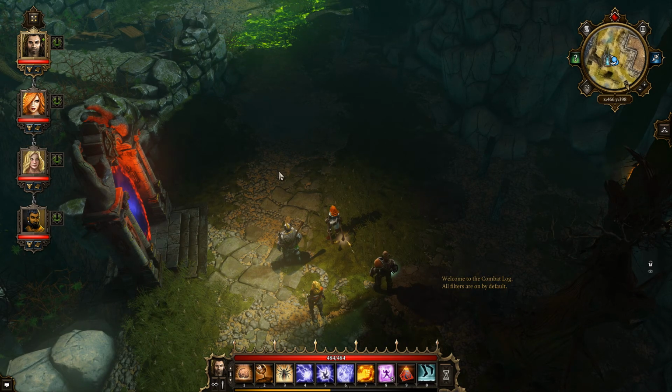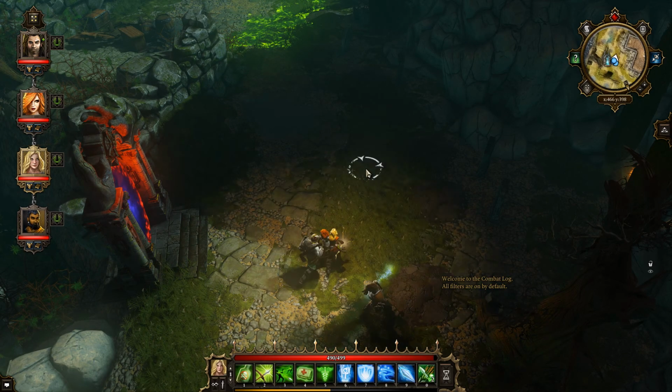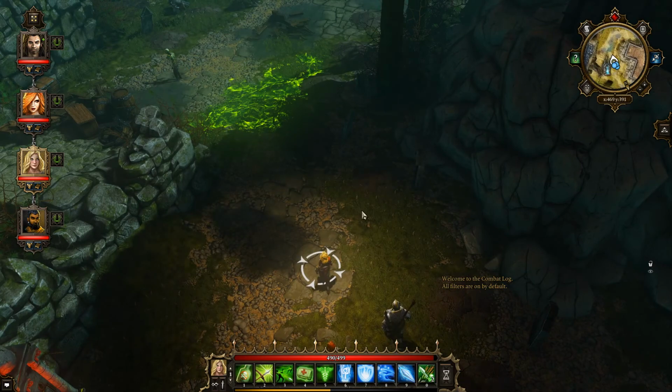This is the waypoint where you want to be in order to start all this up. So the first thing we're going to do is go ahead and clear out some undead, so let's kill them all now.